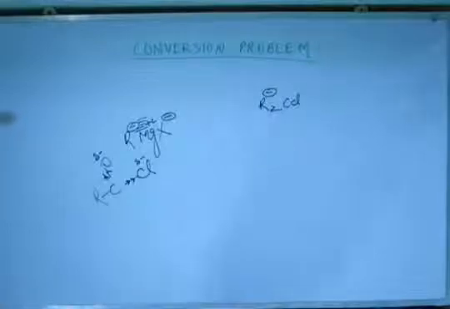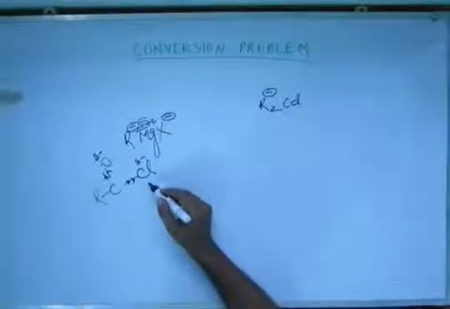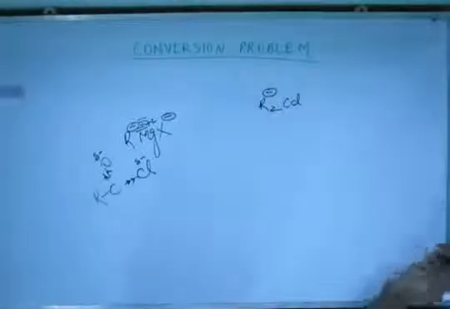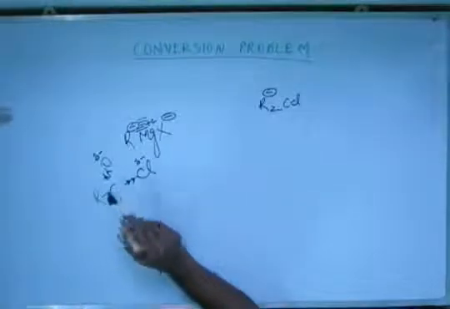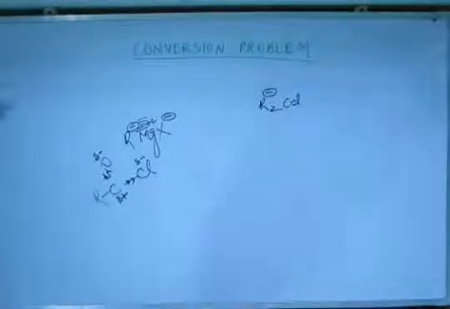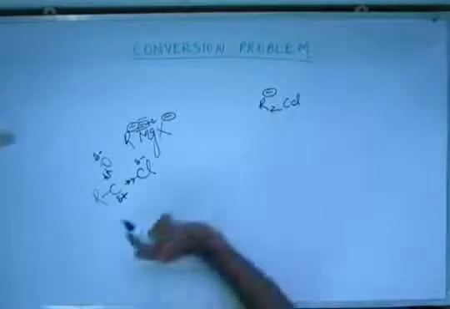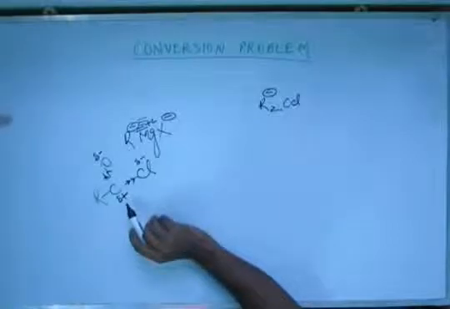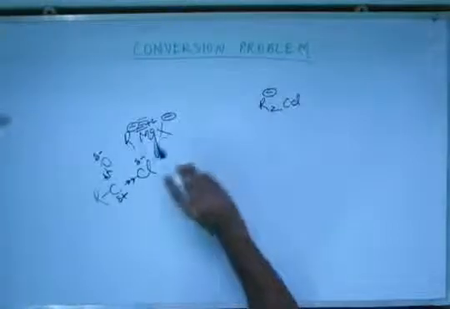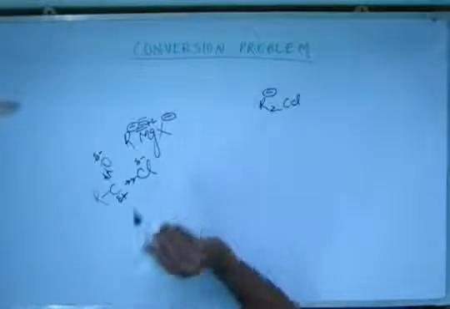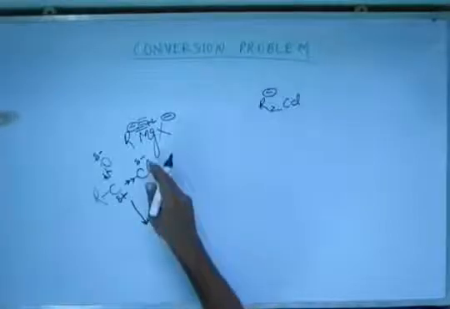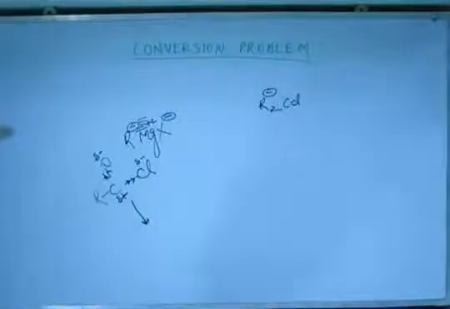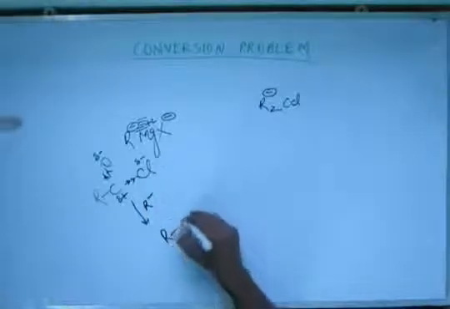Because chlorine being a halogen, in case of halogen we know that the inductive effect dominates over the mesomeric effect, so it will pull more electrons via inductive effect than what it gives through the plus M effect. So there are two electron withdrawing groups attached to carbon, so the electron deficiency on this carbon is quite high. In this case, when there is a large amount of deficiency on carbon, both dialkyl cadmium and Grignard reagent are able to react with this acyl chloride. So whether you add Grignard reagent or alkyl cadmium to this acyl chloride, you will have a ketone.